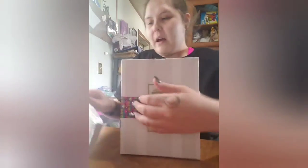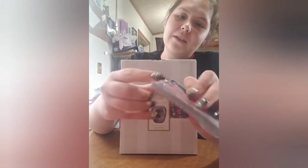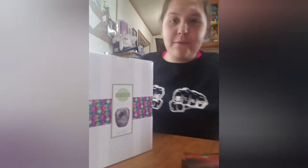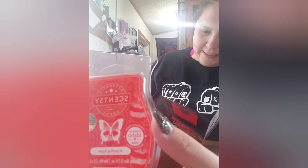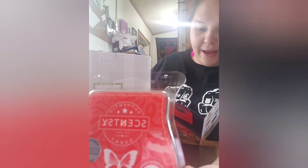I like to read the scent descriptions, so I'll pull one of these out and smell it before I open things up. It's called Appealing Apple. A little fun fact: Scentsy has their own design team that creates the designs on each bar, so each bar's design is completely different and unique to its scent. The description reads: the sugary sweetness of juicy apple and lively pear are even more tempting with a touch of flowering sweet pea.